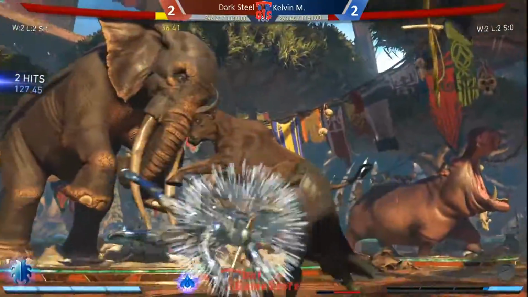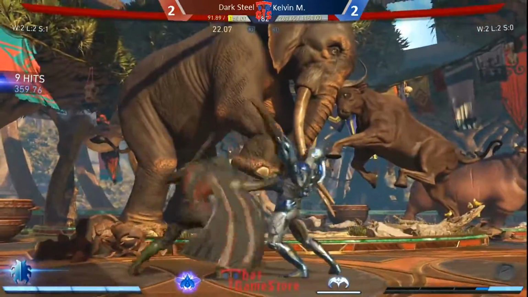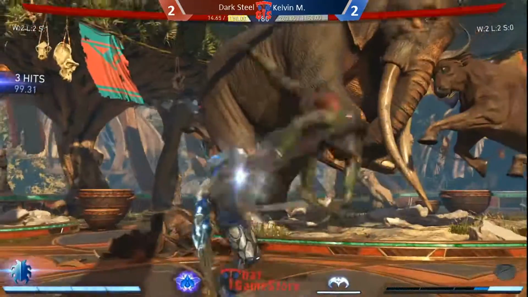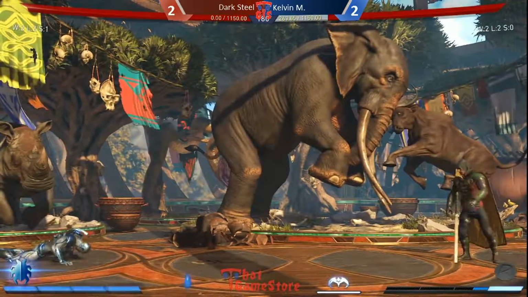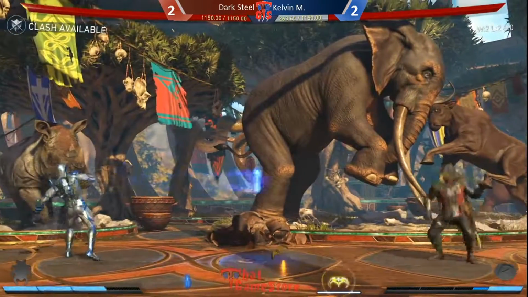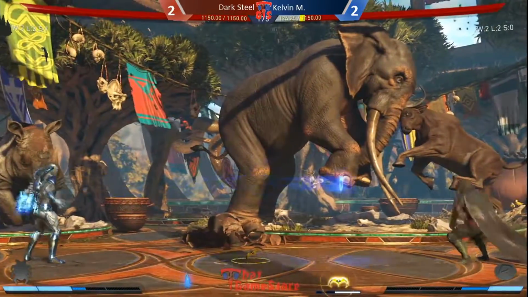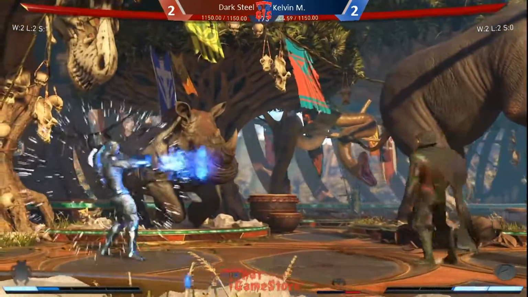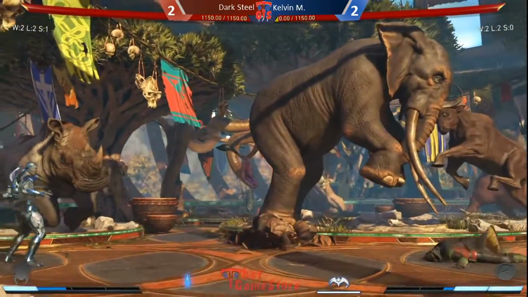Ooh! Kelvin, just look at the damage. And then we get the throw. The first throw of the game. The pain isn't over yet. Oh, that's an overhead. Oh, excuse me, a mid. Bugging. This Blue Beetle. Get it, bugging.